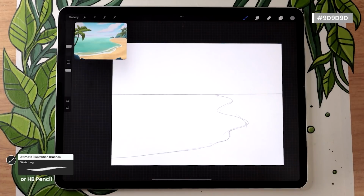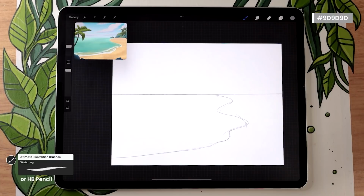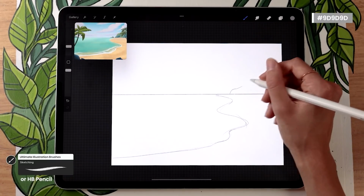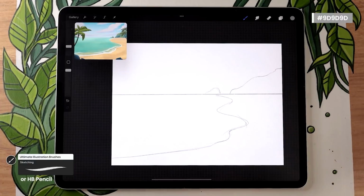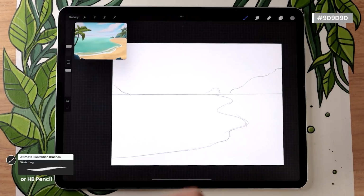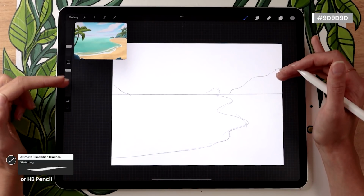Now we're going to reinforce that depth idea even more by adding something further in the back. And in this beach, I'm going for something super natural, tropical, kind of wild. So I'm going to add some rough rock mountain things in the back. But you could draw something else. If you wanted it to be a bit more urban, you could even draw a skyline in the back. You could add a bit of a boat. Really whatever you need depending on what you want the vibe of your piece to be. But I do recommend drawing something in the very, very back.